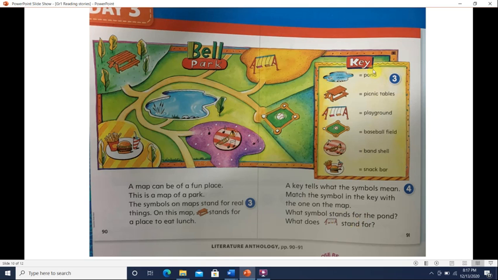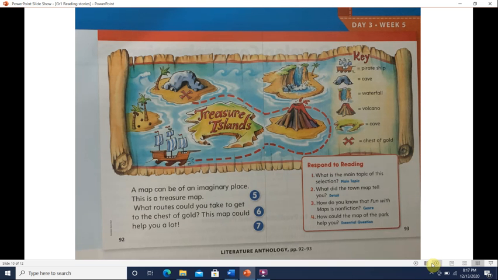So we said pond. This symbol stands for the pond, like a body of water or a drawing of water in the middle. This is a symbol for pond. What does this drawing stand for? We go to the map key, look for the picture and we read. So this drawing means playground. Okay, I know that you guys all know how to use a map key. You guys are very smart.